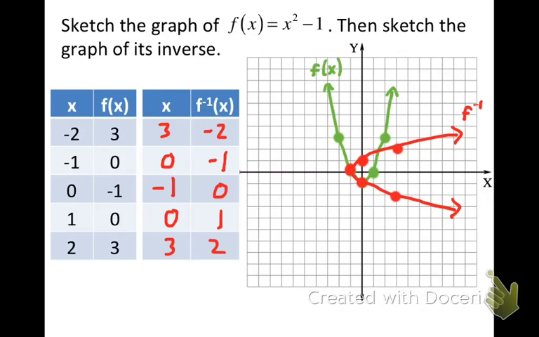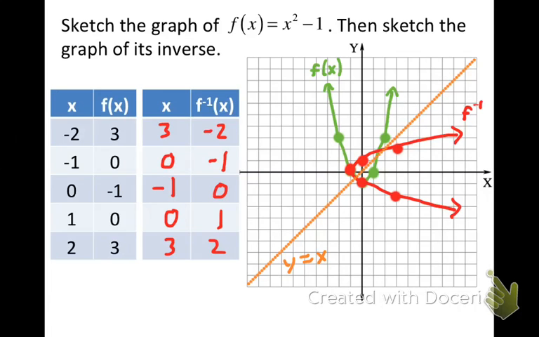Now one last thing I'd like to show you on this slide is a cool relationship between the graph of a function and the graph of its inverse. I'm going to graph a line on the screen, and it's a line that you ought to be familiar with, the line y equals x. One of the things that is cool about the graph of a function and its inverse is that they are reflections of one another. And the line of reflection that you can reflect the function in to get the inverse is simply this line y equals x.